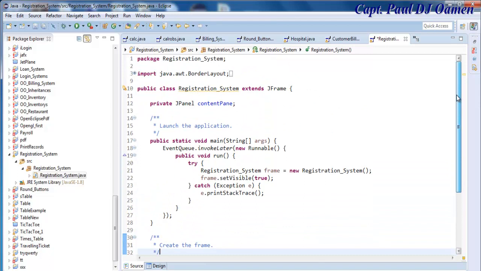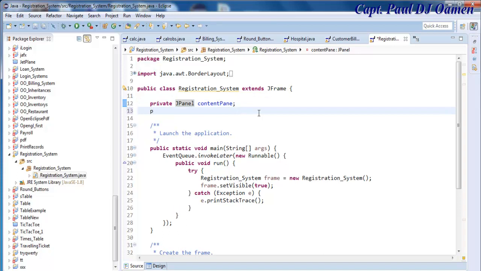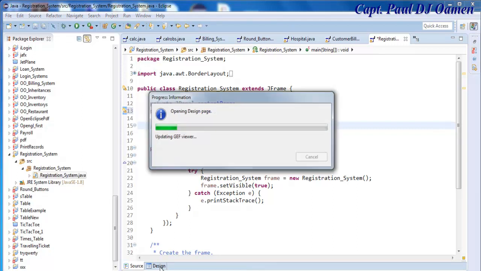And see right underneath here where we have private JPanel, and so on, right in there. I'm going to declare something, let's say private, because I need it for the print. So it's going to be JFrame. That will be frame. So just get that out of the way. Enter comma in there. Now if I click back on the form, this is what you guys will see.